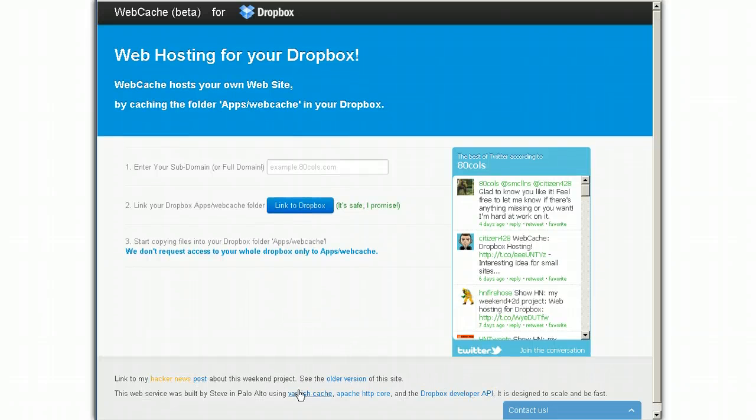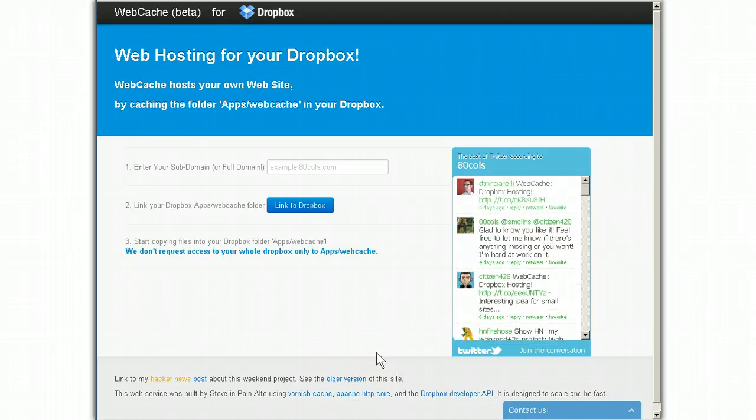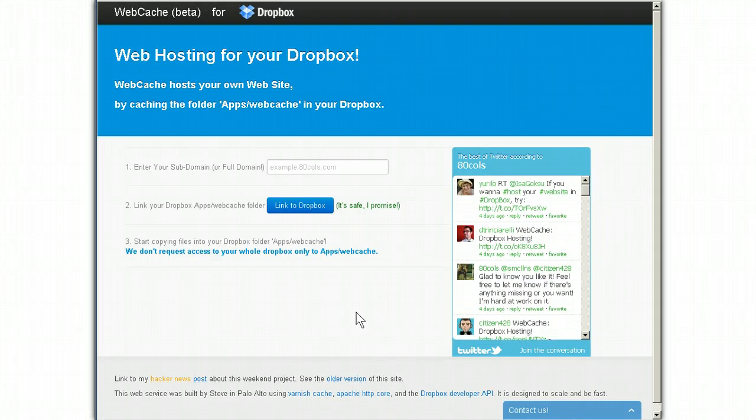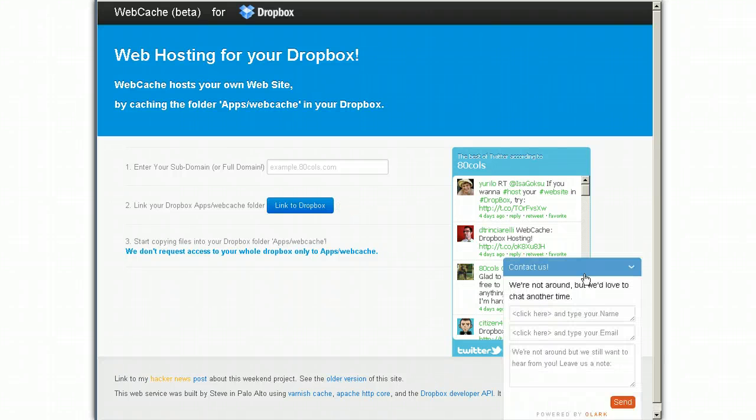And again, the footer stuff is interesting, but it's not useful. If you're creating a project for other people creating projects and you want to associate with them, then this is useful. But if you're trying to convert people to use the application, I don't think most of what's down here in the footer is useful. I think the contact is useful, so we can chit chat.